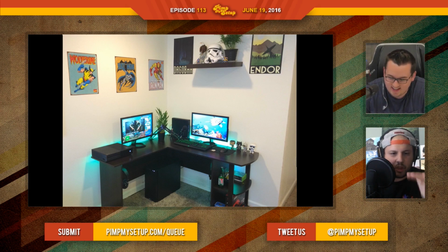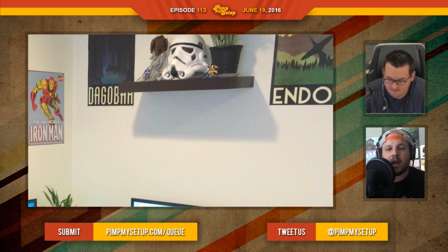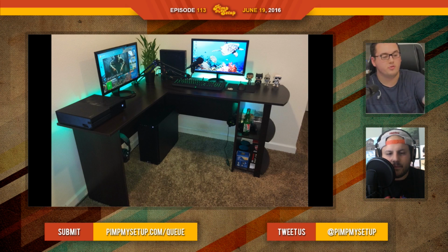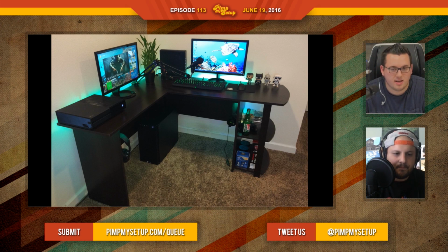The look of this setup would change tremendously if you brought the right side wall, the shelf and the two posters down to match the superhero posters. I think it would change up the setup, but I also think that it could be organized or arranged differently as well. But bringing it down would make a huge difference. You know, I love the look of the desk. I know we've been talking a lot about the desk, but I really think that's the problem with this setup. Beautiful desk in terms of the actual look of it. The aesthetics are really nice, but absolutely, you need more space. That's your next step for sure. Definitely look into that. Kevin scored an 87.